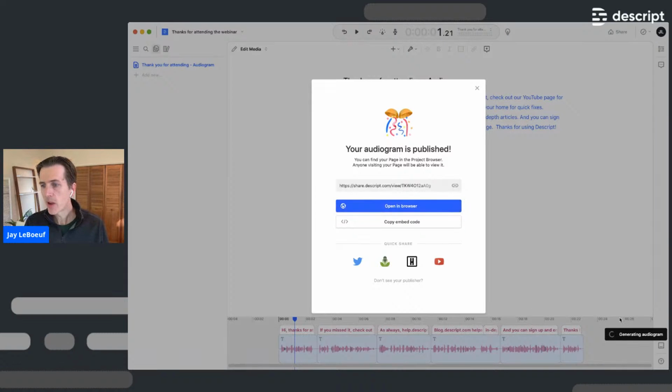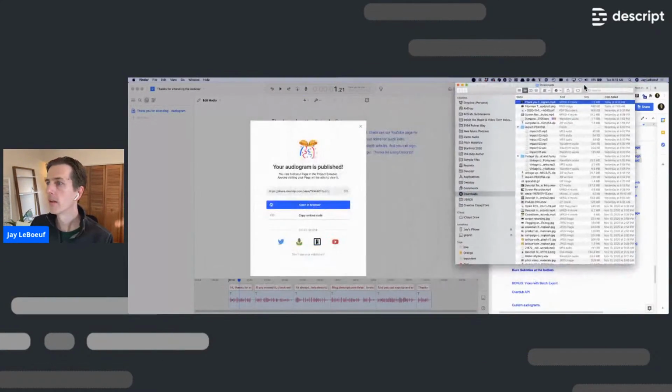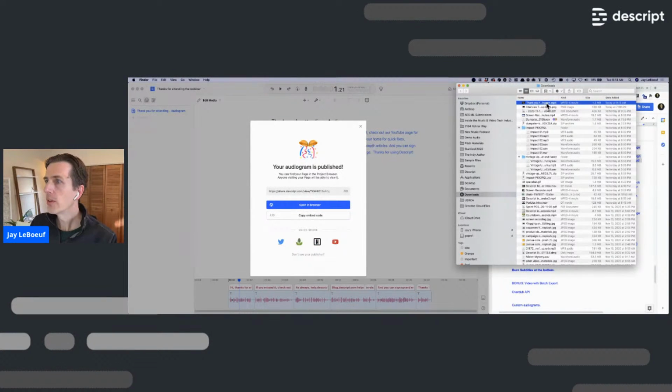What's also happening in the bottom right, it is generating the audiogram locally. So this is a video file that you can download and attach to your emails. So I'm going to open this up and I'm going to adjust my screen sharing settings so that everybody can actually see my full desktop. You can actually see everything that's going on here. It's going to be a mess. Prepare yourselves. This is a mess. Okay, cool.